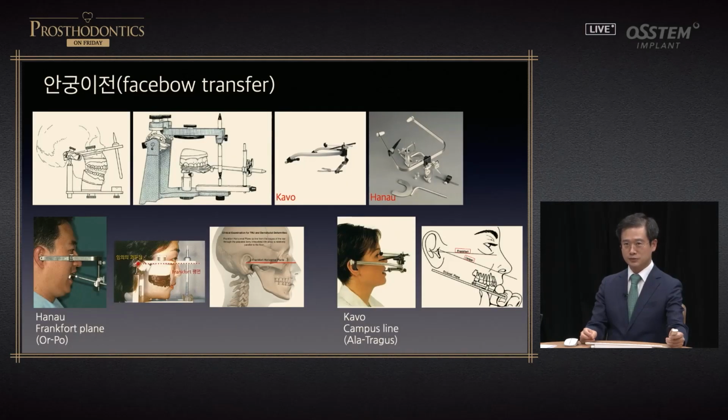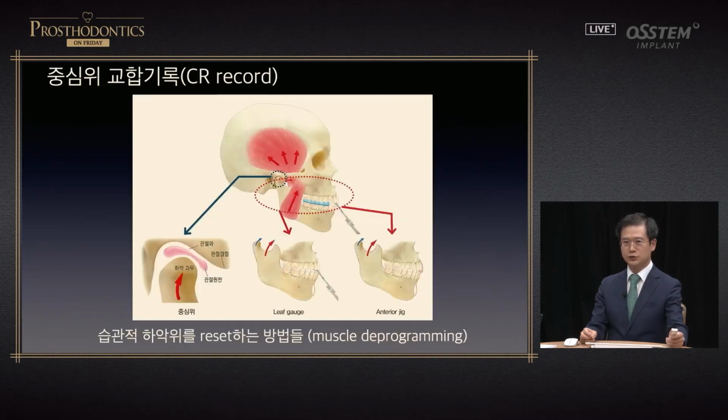Provisional and different prep guides can be fabricated. Face bow transfer is very important in terms of the position of the upper. If there's a lot of CO stop, the patient can bite consistently. That's okay, but in the case of a patient with collapsed occlusion, if there are not that many stops, due to attrition or due to habitual bite or dual bite, we need to register the bite properly.